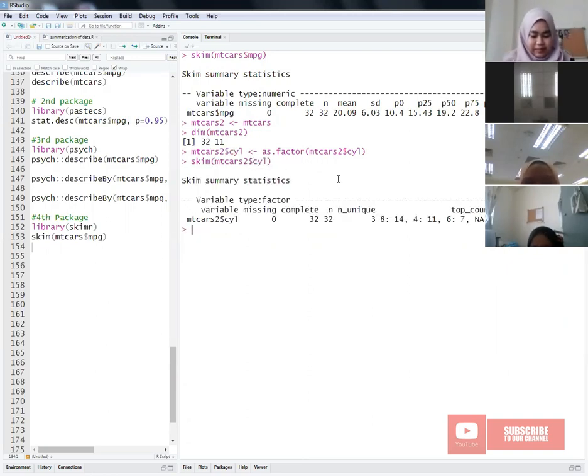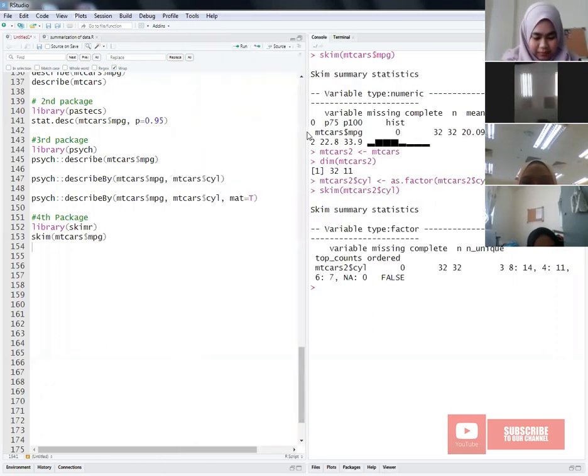So now, if you can see, it cannot compute mean and standard deviation for a categorical variable. So this function is quite good to differentiate whether the result reports the summary measure for a categorical variable or a numerical variable. So as I said, this library is meant for numerical variables only.